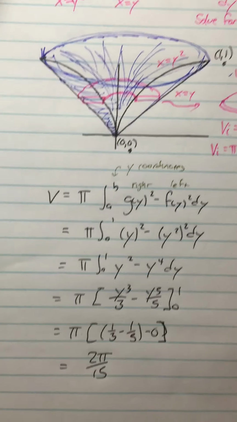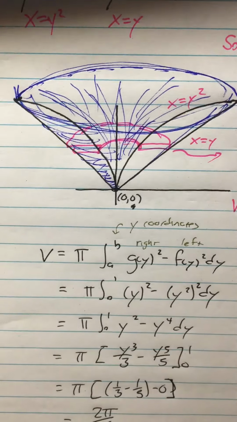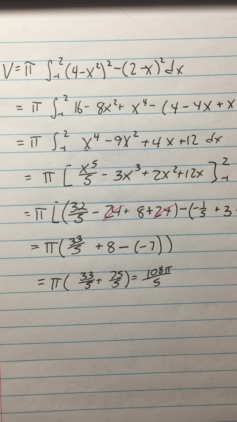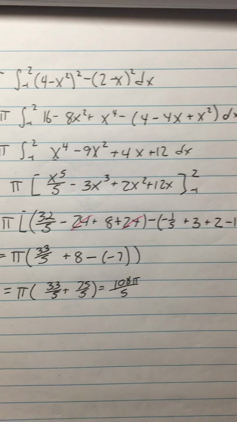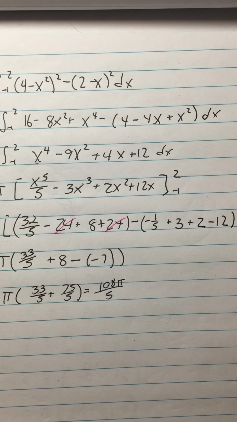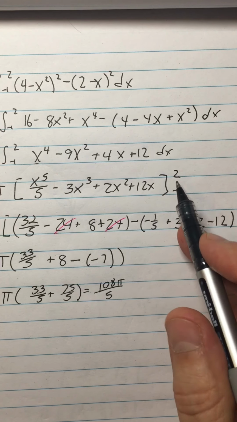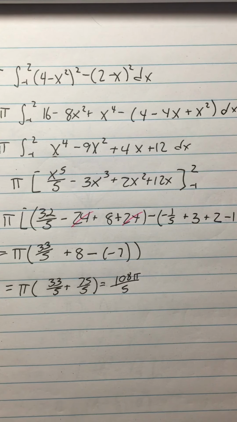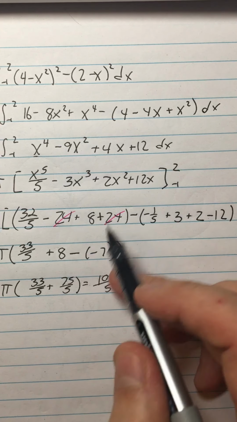It's pretty cool, really. All right, let's go back and look at the solution to the prior problem because I forgot to show that. Here it is. It's 108 pi over 5. You can study that if you want. There isn't any cool thing that happens. I don't have any helpful hints for evaluating this. Nothing useful happens. There's no symmetry. You have to deal with the 2 and the -1. It's a big mess. You just have to do all the fractions.